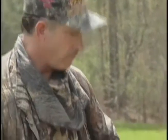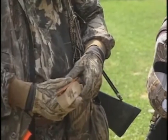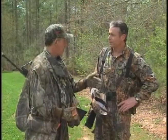The long box is for like midday calling, mid-morning, when all the rest of your locator calls don't work well, like an owl hoot and a crow call. They done quit crowing and owling. You pull the locator call out, which is the long paddle box, and it's really got a cracking sound, raking cracking sound when you hit it like nothing else. And they'll respond to it on a shock gobble.